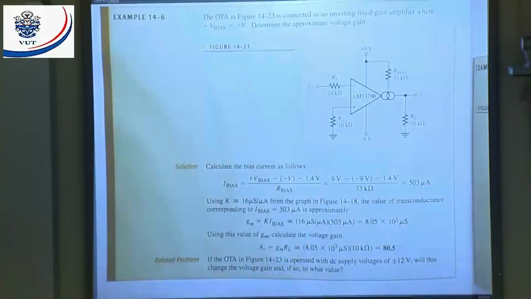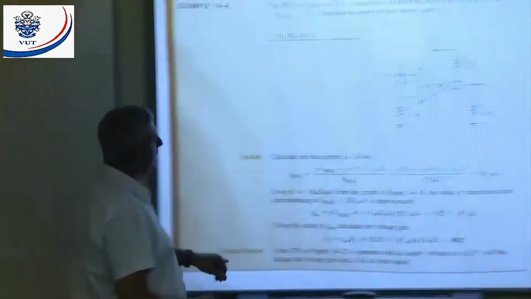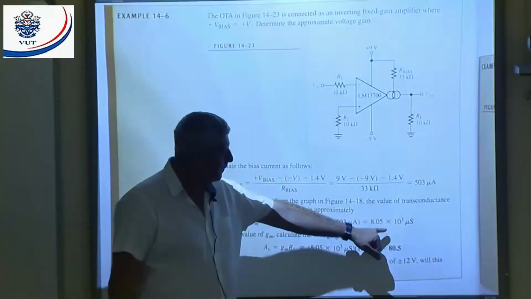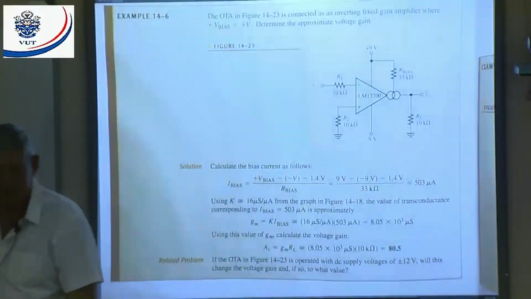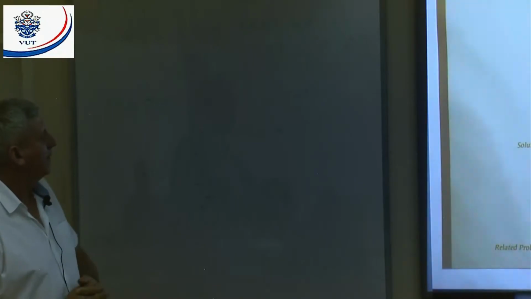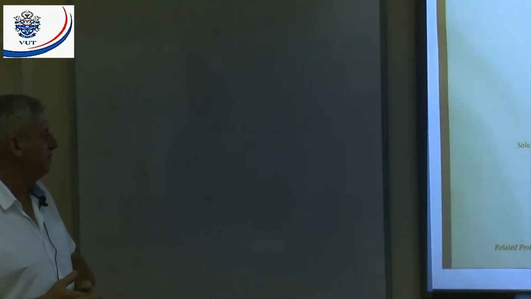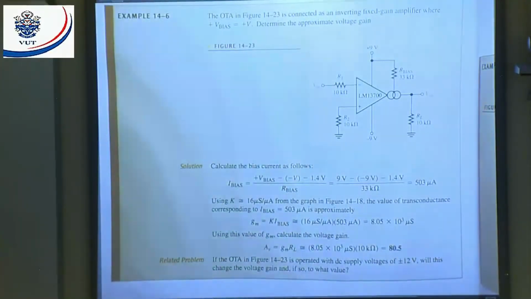You can also go and say, I can make it 8,05 millisiemens, all right. But it's better if you use micros, work in micros. But if you give me 8,05 millisiemens, it's going to be exactly the same, all right. Because micro is 10 to the power minus 6, and milli is 10 to the power minus 3 at the end, all right.